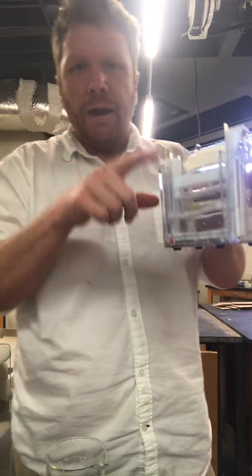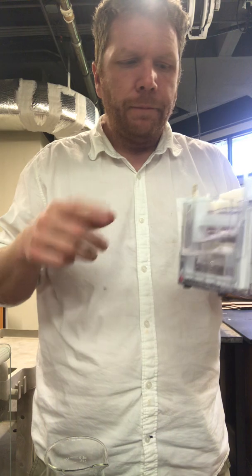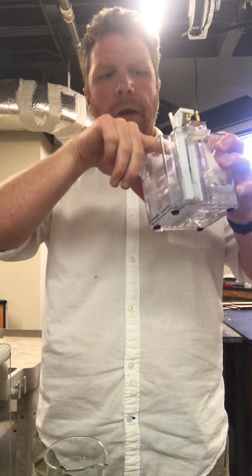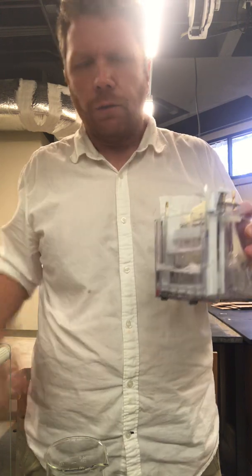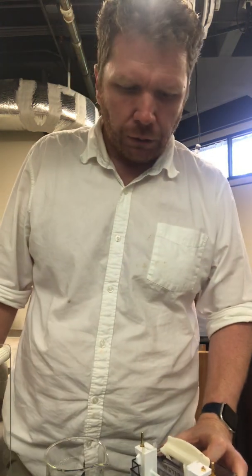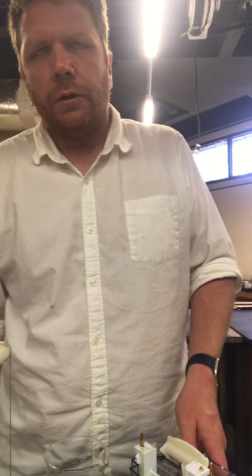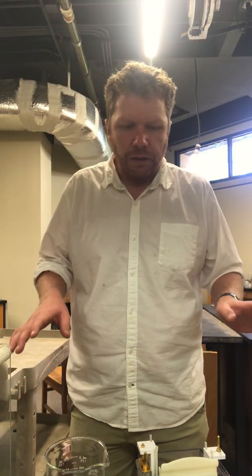Now what some folks will do is they'll just fill this all the way. They will put so much running buffer in that the central gasket overflows. I prefer not to do that. I don't really encounter problems with that, but to me, it's unnecessary. Okay, so I've got this all set up.